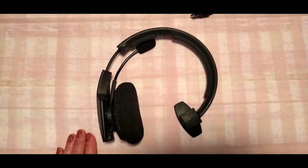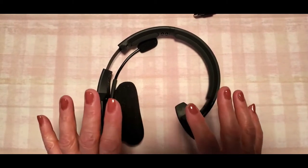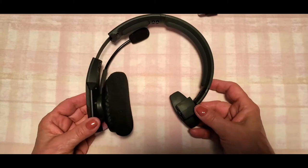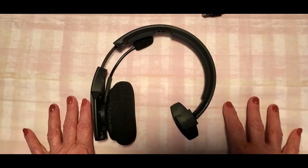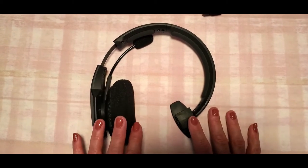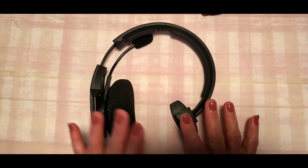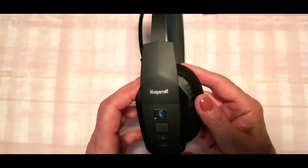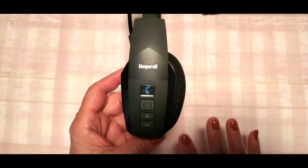This headset is designed for folks that deal with high noise or high mobility environments — so if you're a truck driver, maybe you work at a call center, or if you just have a noisy background. I'm not a truck driver, but I'm on the phone a lot and I don't like earbuds. They hurt my ears. I've tried the best earbuds and I just don't like them. So I knew a headset would be the way to go, and that's why I was thrilled to get the Blue Parrot. I want to go over some of the key features with you today.